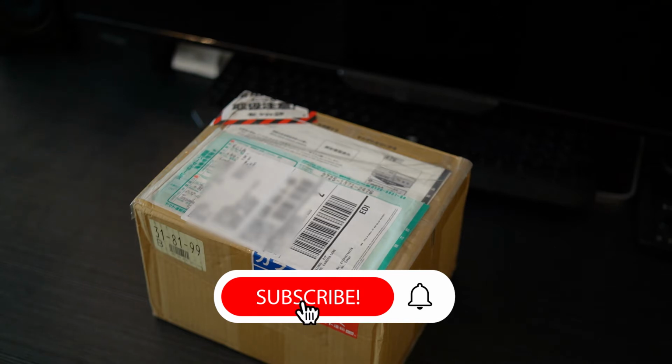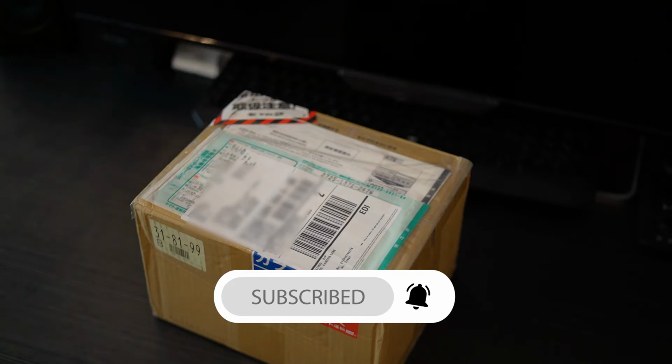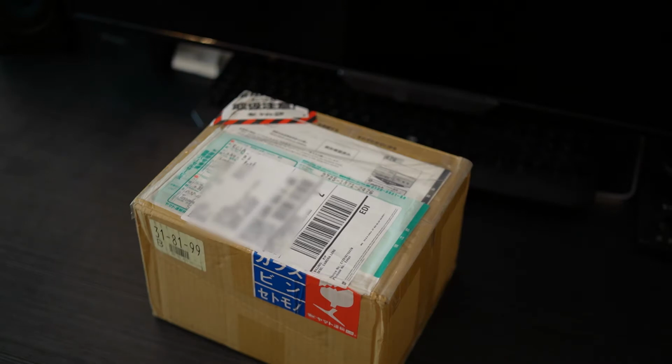But anyway, today I'm going to unbox the new Sigma 85 1.4 DG DN for Sony, which is an amazing lens and it's actually my dream lens. This is because it's 85mm and you get good compression of the background, but also because it is 1.4, which means it lets in so much light. So anyway, let's get on with unboxing this box.